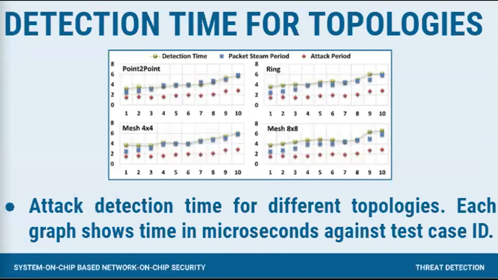When it comes to attack detection, as I mentioned previously, there are different topologies that you can come up with. There's mesh topology, there's ring topology, and there are plenty of variations in mesh topology. If we want to show that this method or any other method can detect a denial of service attack, we need to show that it is applicable in different characteristics and different scenarios. So here it has been considered that this method is effective in point-to-point topology, ring topology, mesh topology, and in different scenarios of mesh topologies as well.